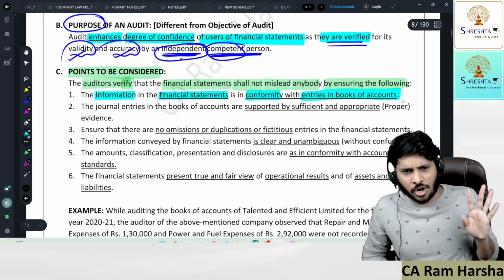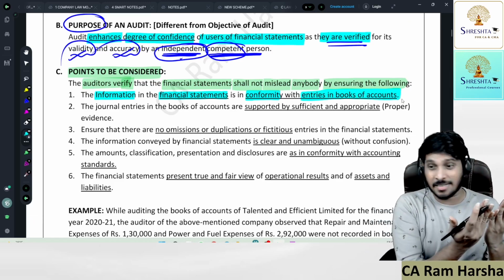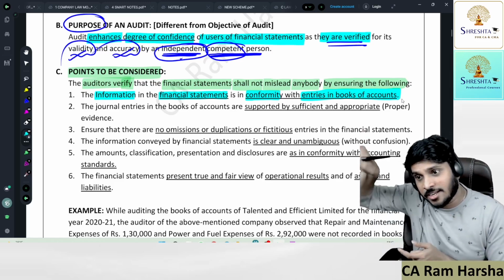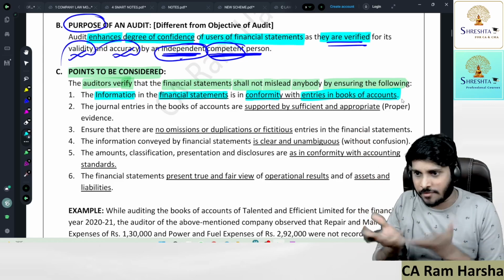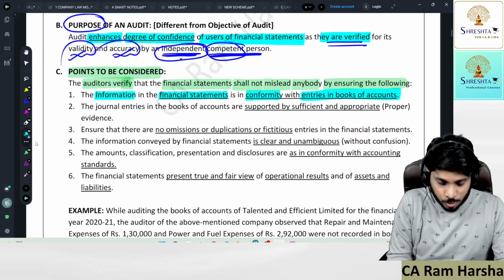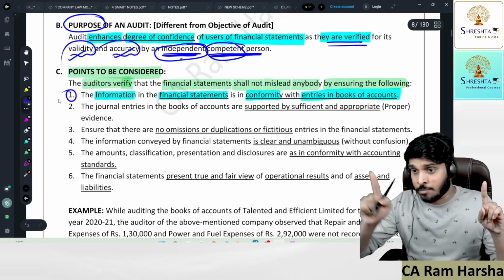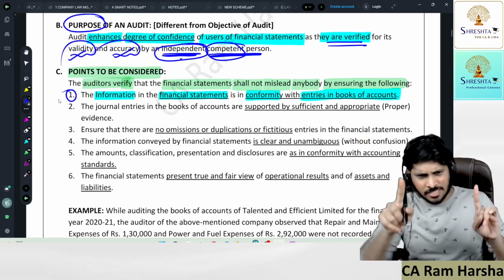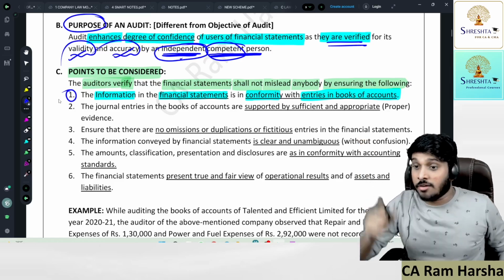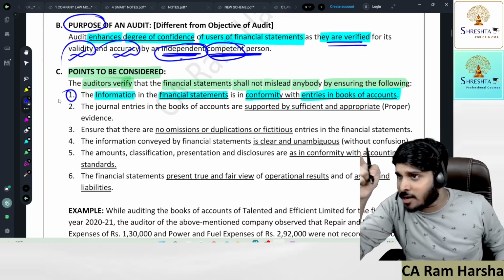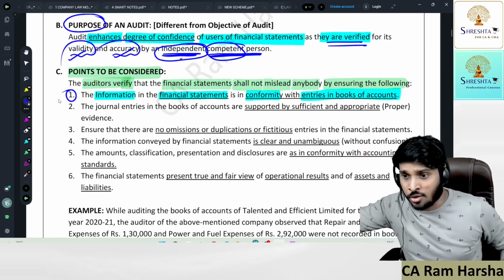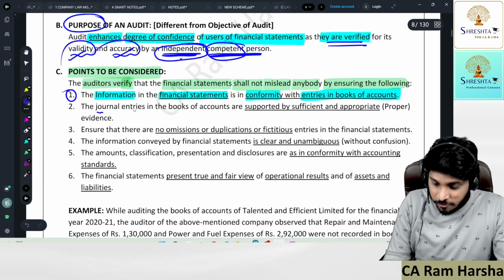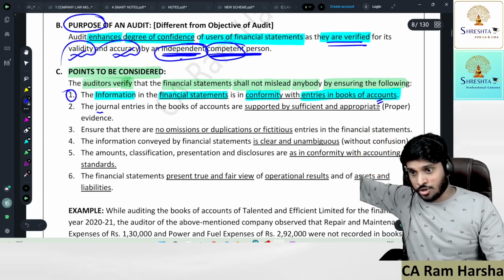First and foremost, what you should check: is the balance sheet and P&L matching with the trial balance? First of all, what is a trial balance? Nothing but the end result of ledger accounts, nothing but books of accounts. Yes or no? So first and foremost, the auditor has to check whether the balance sheet and books are matching. Then I will come to the books of accounts: purchases, day one, how much, invoice, how much, who supplied, who sold, when the amount was paid. All that I will check later. First I will cross verify with the overall books, the trial balance.